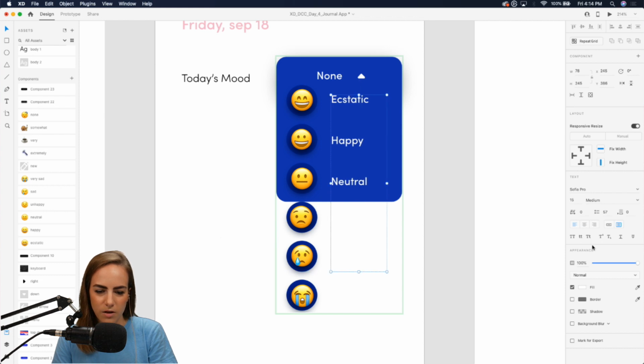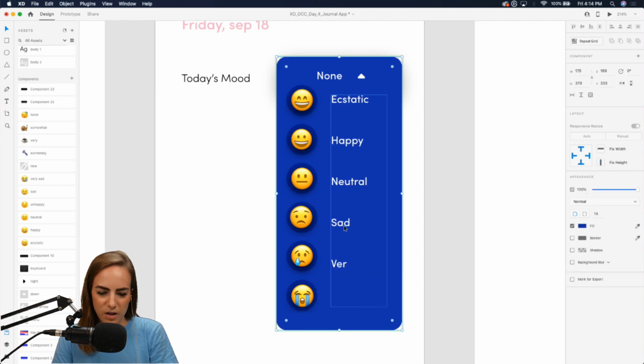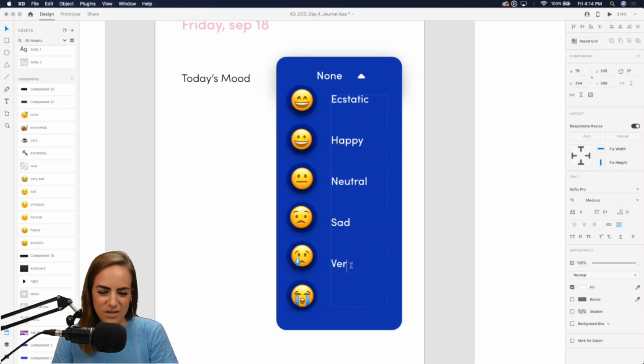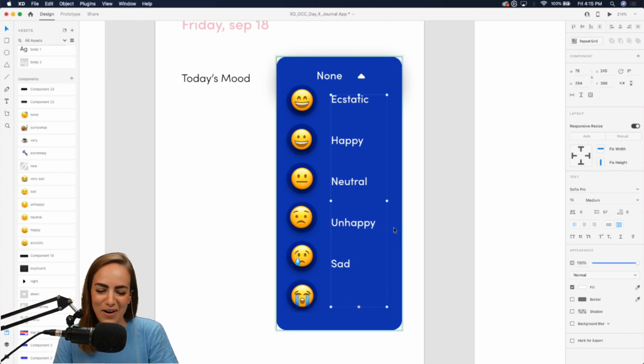Move this down a bit. I don't want to get too in the weeds, but let's bring this down so we can see. Sad, very sad, or this one can be unhappy. A lot of sad ones. Oh well. Okay.